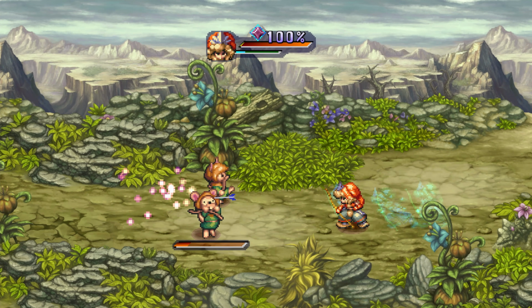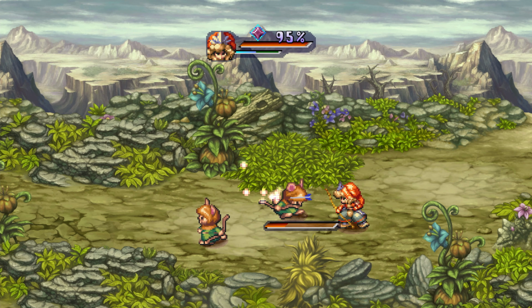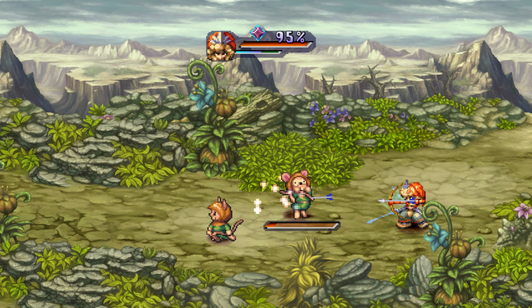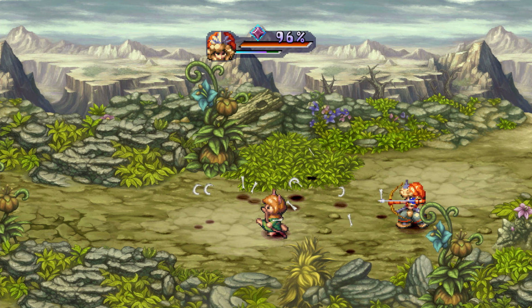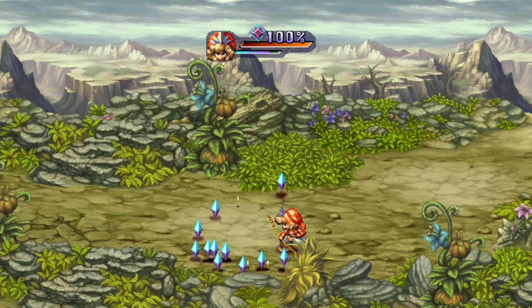The max level of Legend of Mana is 99. But everyone starts at 1, and Chaban Hoods in Luan Highway are great enemies for leveling early. These guys drop both a ton of EXP crystals as well as bows to sell or use yourself.